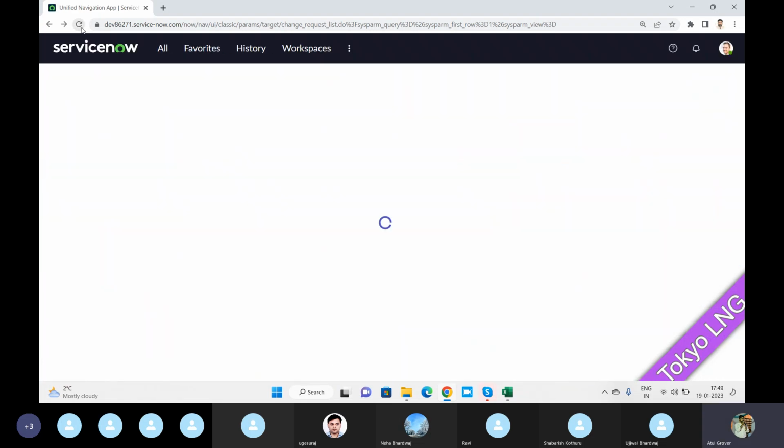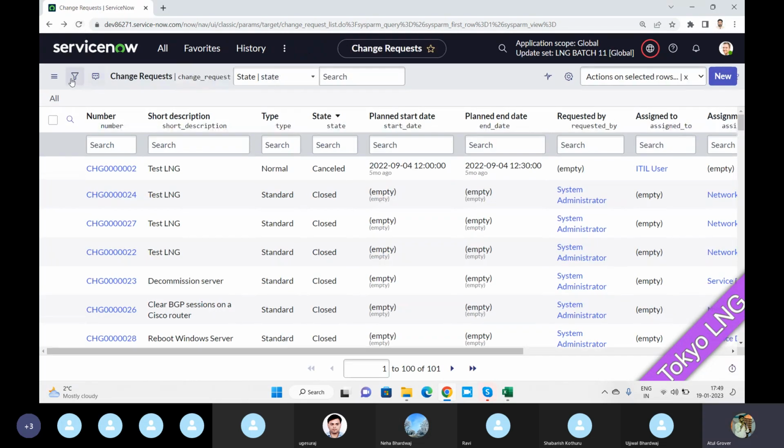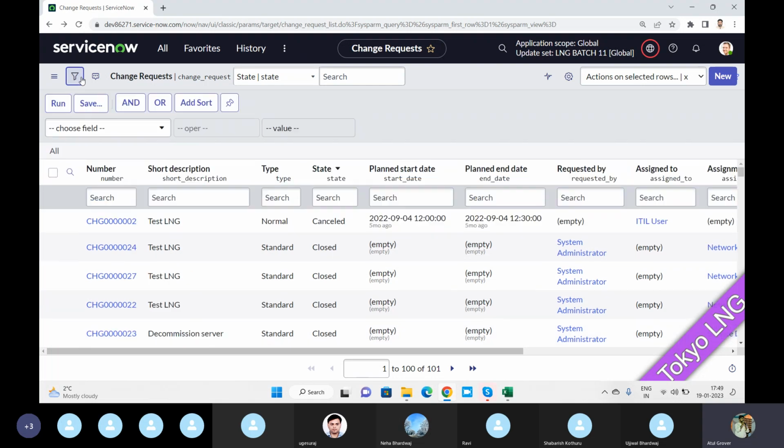And the last in this section, which is important, is the search via the funnel icon. Let me reload my page again so that things are clear. This icon is called the funnel, F-U-N-N-E-L. Click, and here it has 3 options: your field, your operator, and your value. And this is one of the questions from the CSA that has been asked multiple times.